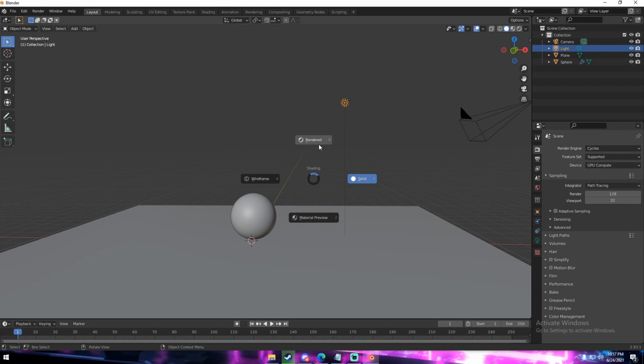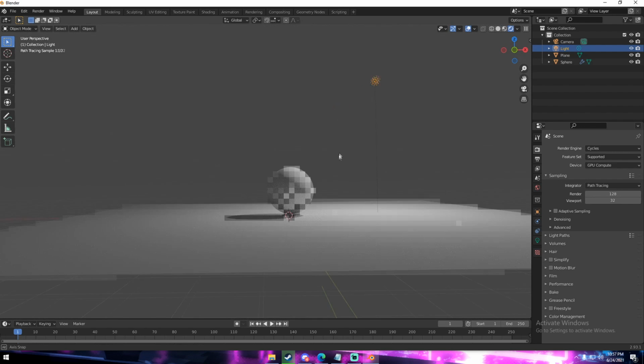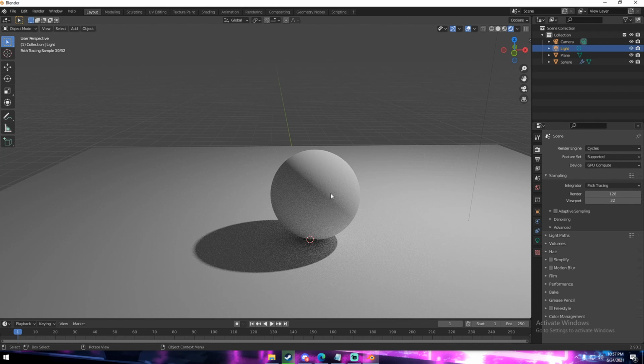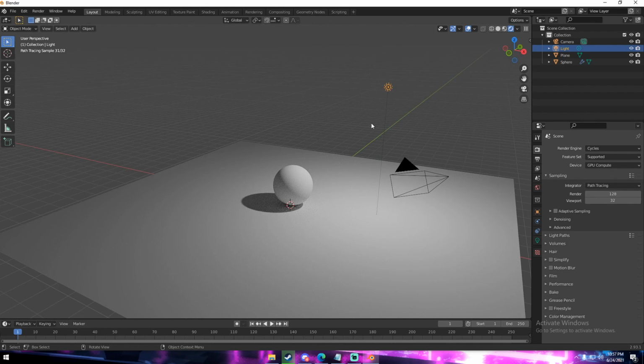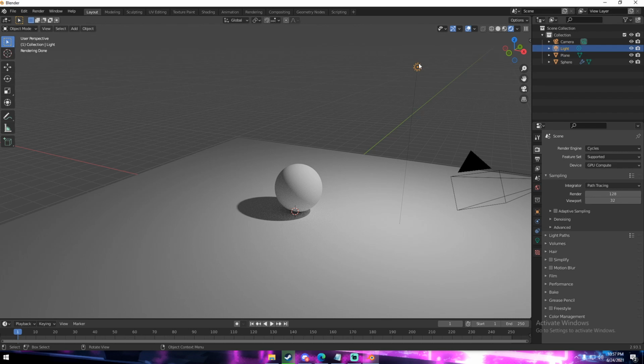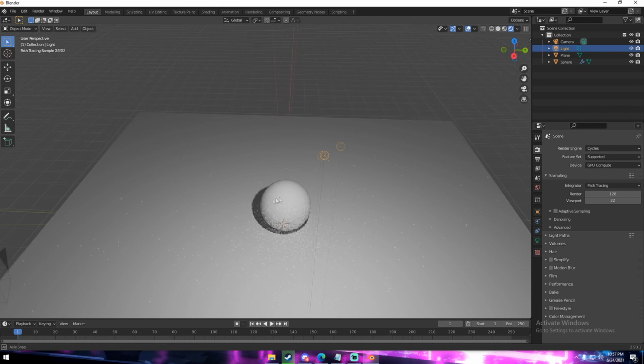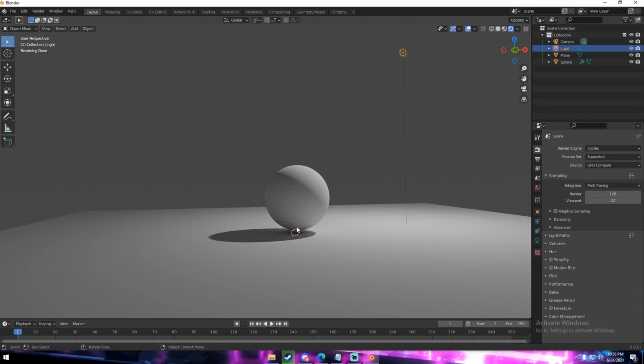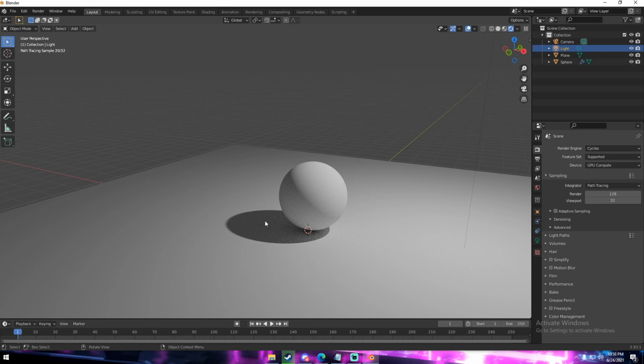If we go into render view, we can see what we get immediately. We can see how this is working. So basically we have this light up here, in this position. The light is casting light right here. It's hitting the front of this sphere, and we can see we have the shadow under it and the shadow reaching out behind it.